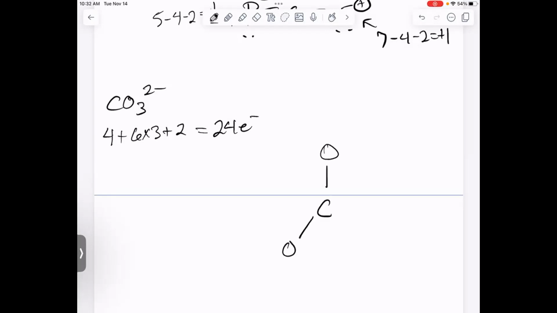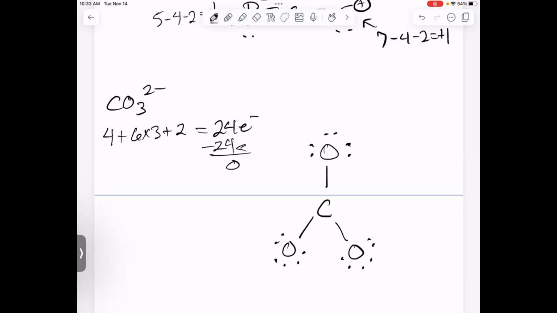As I go to put my structure together, carbon is first, with 3 oxygens attached to it, filling all of the outer octets. Same steps as always. That gets me to this point. From here, if I want to look at what I have left, how many electrons have I put into that structure? I have 3 octets, 3 times 8 is 24, and I started with 24. So I don't have anything left.